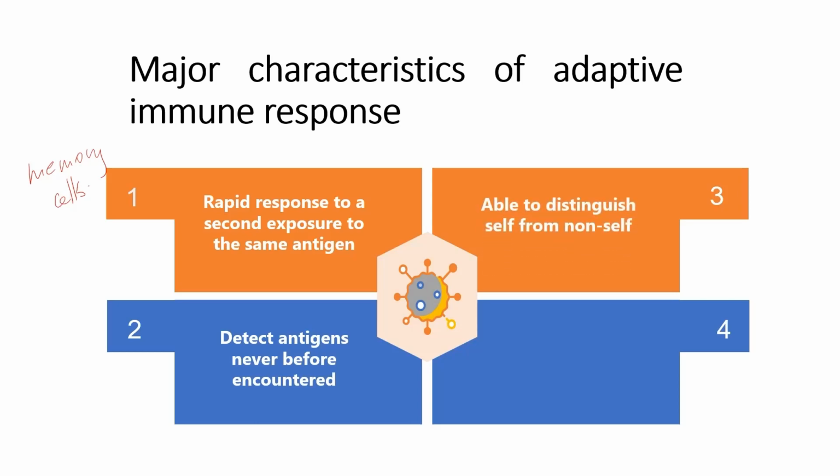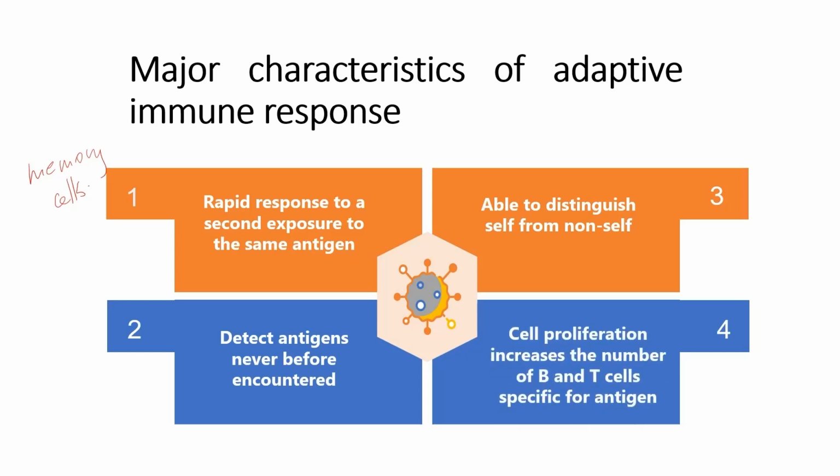Third, our adaptive immune response is able to distinguish self from non-self. The ability to recognize which cells are our own and which are foreign is due to the presence of macromolecules on the surface of the membrane of the pathogen. Our immune cells, such as the lymphocytes, will be able to recognize them as foreign, and the immune system will start to attack them. Anything that the immune system can detect and attack is called an antigen.